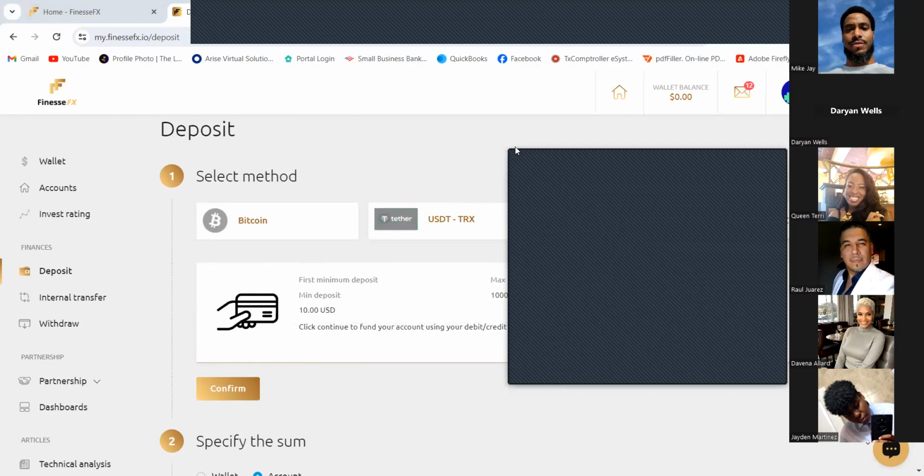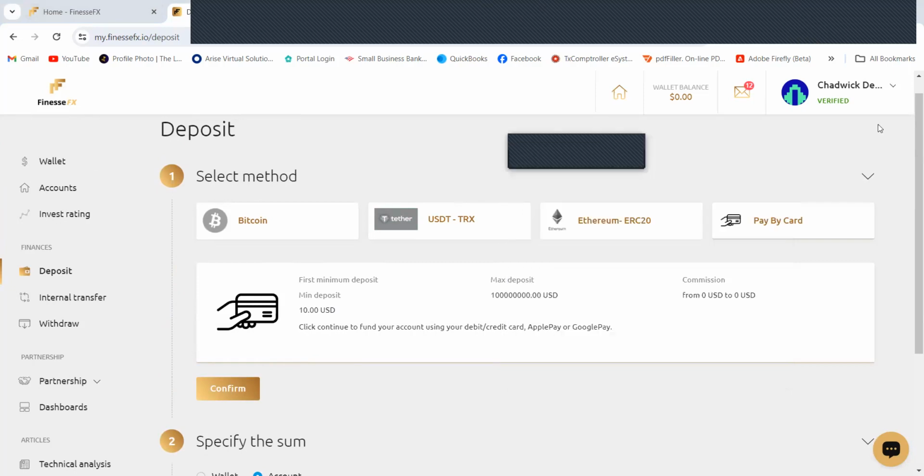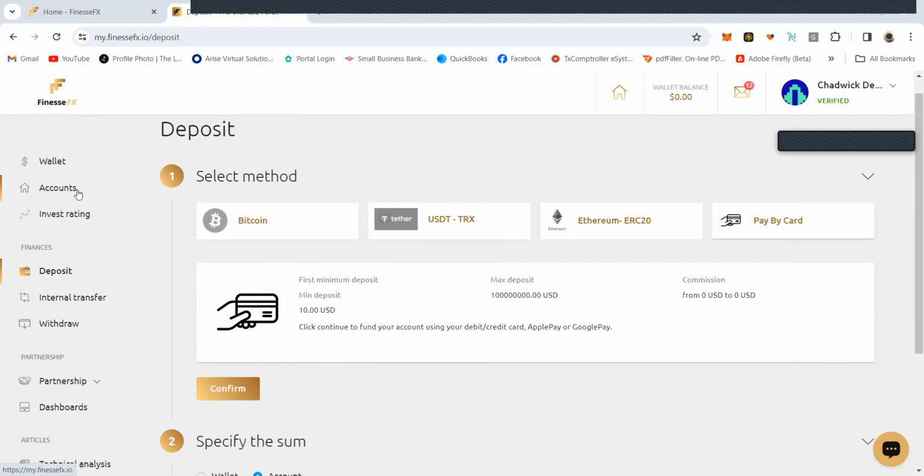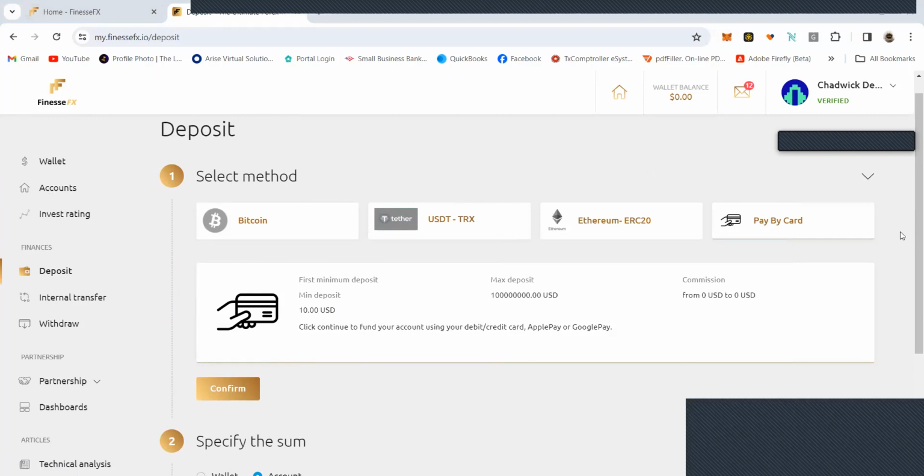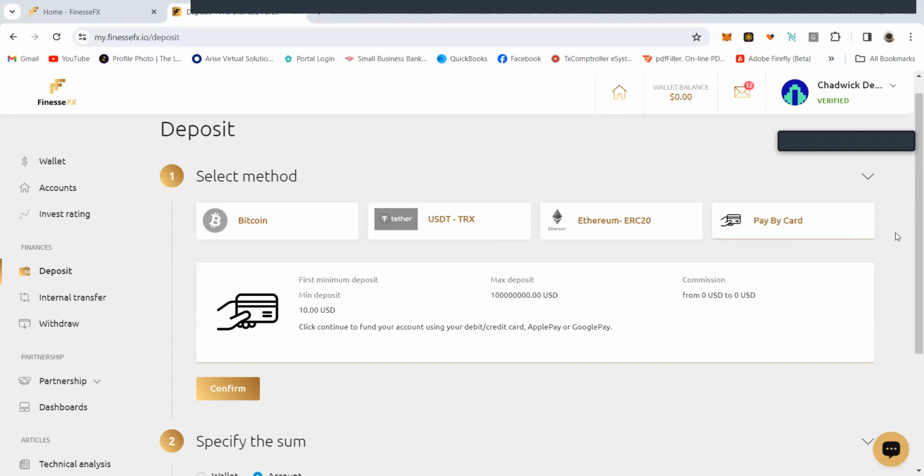You can either keep it as that random number, or you can come into your account and change your password by going to account. If you click here, it'll show all your accounts, and you can go to change password and change it to something you do like. Once you have the password you do like, or if you're fine with whatever they send you, I'm going to show you your next step.